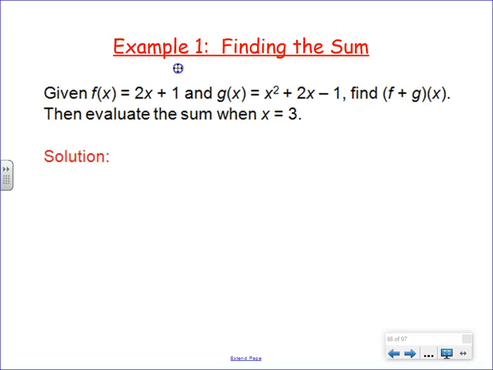So how hard is this? Hopefully not awful. But could this have posed some problems if we hadn't written the page before? Maybe. Notation is funny, but hold on. Nicole, stay with me. We got this. What do I do with f and g? I add them. Like that's it? That's it. Like I do 2x plus 1 plus x squared plus 2x minus 1? Yeah. Then you just plug in 3.